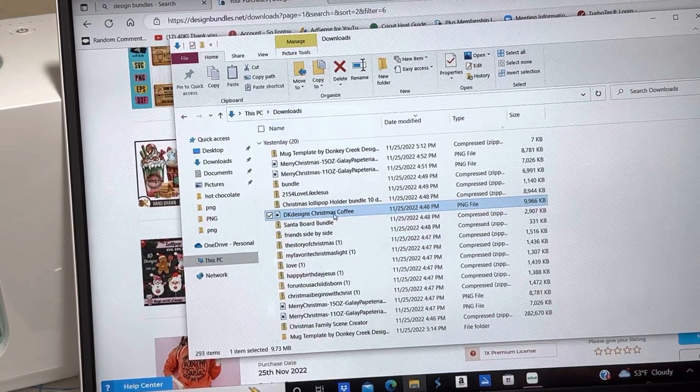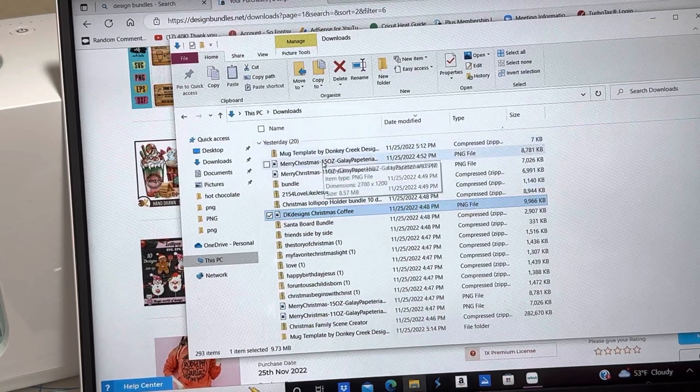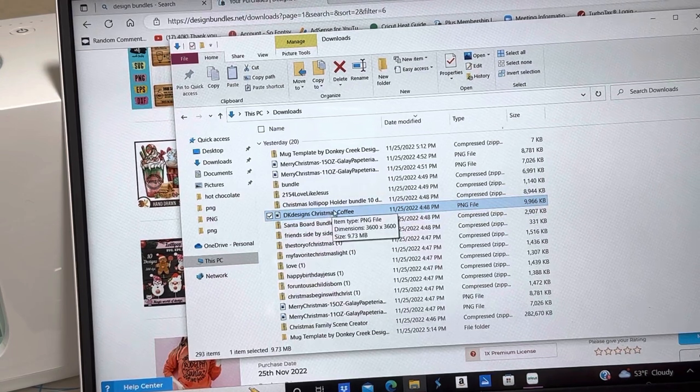Okay, so here it is right here. It's called DK Designs Christmas Coffee. Okay, so it's already there. Now, whenever you download these templates and so forth, a lot of times you have to extract them, but this one just came this way, so you don't need to do that. It's just a PNG, okay?